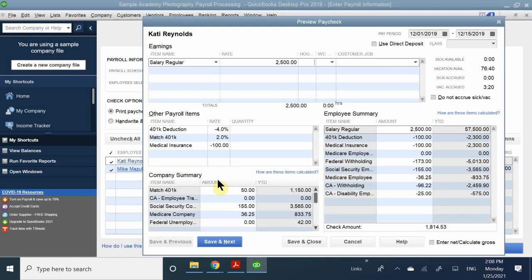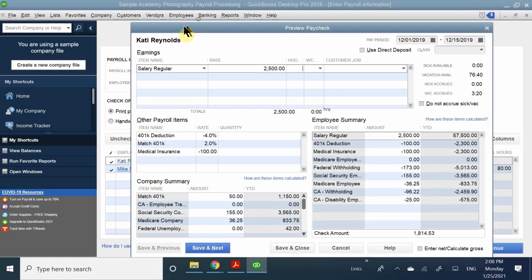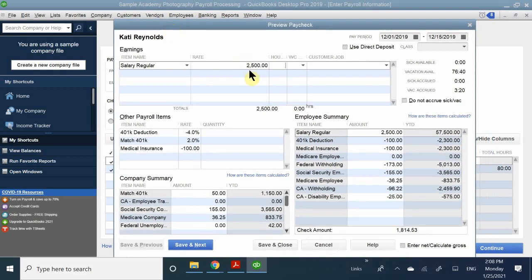Okay, so in this case, we're good to go here. Here we see that Katie is salary based, right? As you can see, she's a salary regular. That's the payroll item that we assigned to her. And as you can see, because she is salary, this is her paycheck every single month.